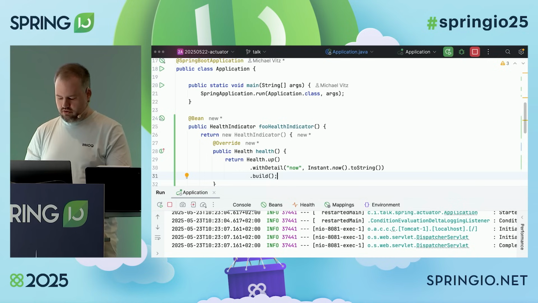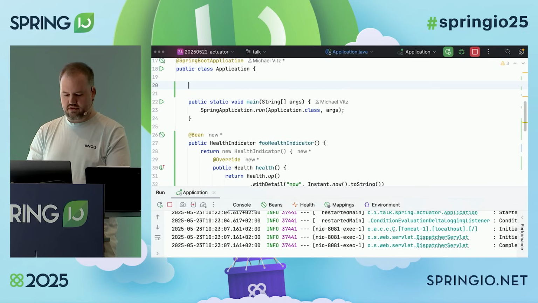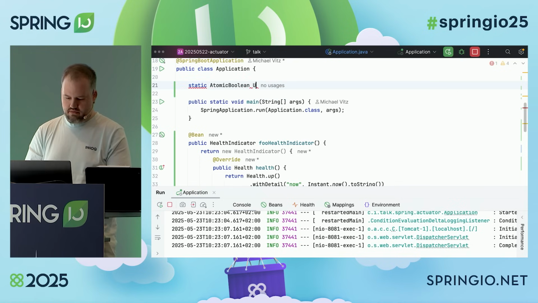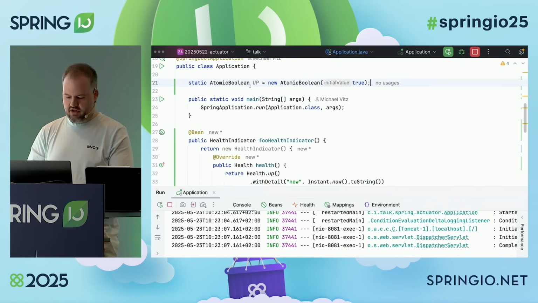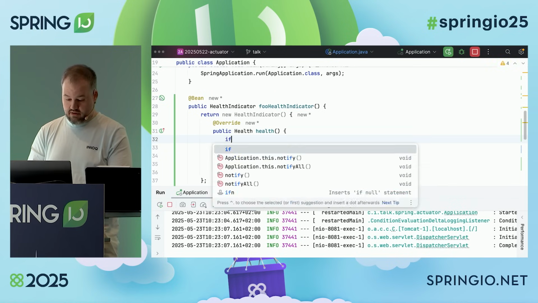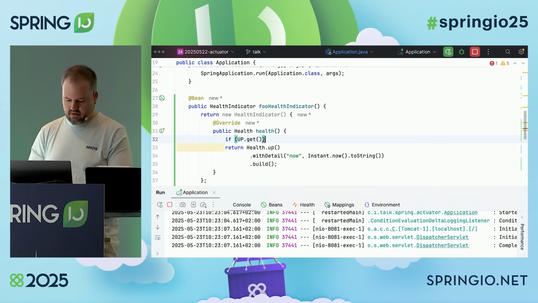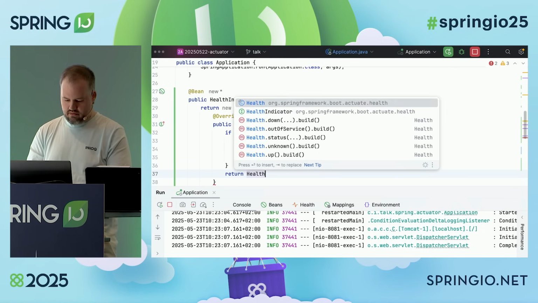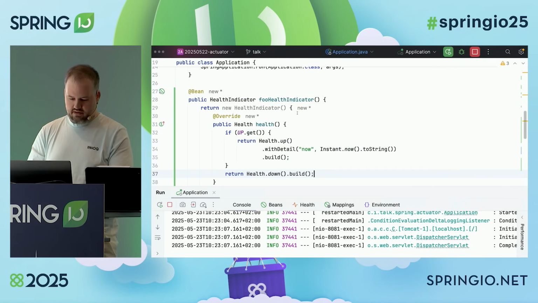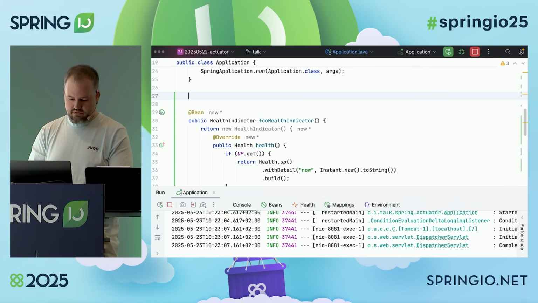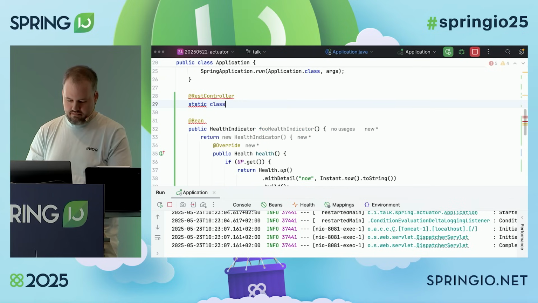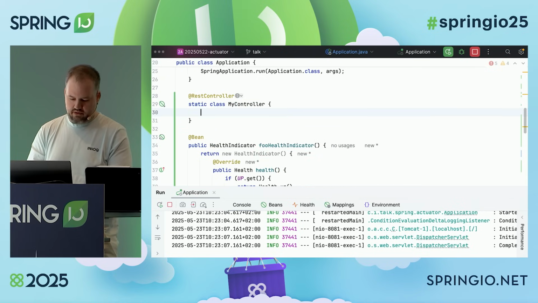So we can use a static AtomicBoolean up, new AtomicBoolean(true), and now we can check that here. If up.get() return Health.up, else return Health.down, and let's add a REST controller with a GetMapping.